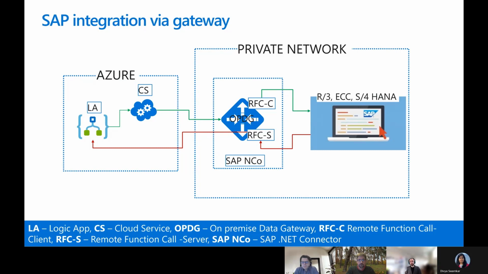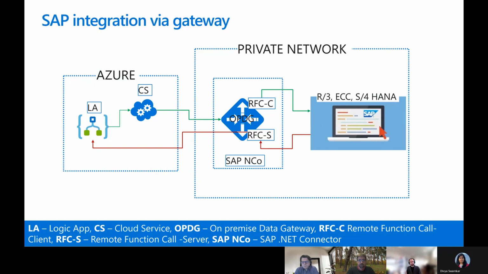Now, one caveat I would mention is that the IFC client in SAP has a limited number of connections that it can establish at once. So if you have a very large number of clients that are connecting, there is some point at which you need to make a decision to scale out your on-premise data gateway based on the number of connections that you allow for your IFC clients to your SAP system, which is also configurable. That's all documented in SAP notes.